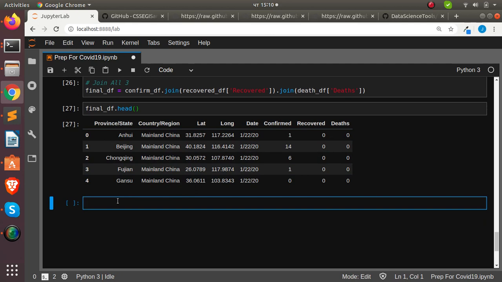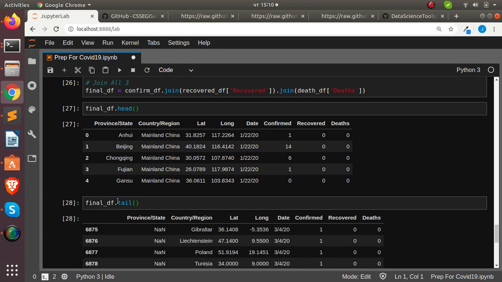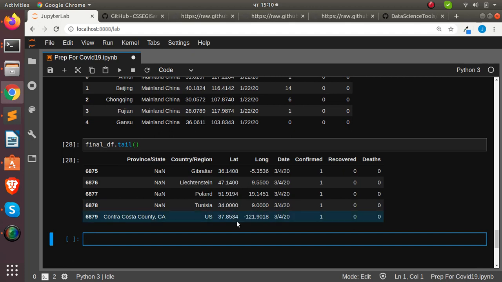Very simple. Now let's do the tail to see whether we have gotten new updates. Perfect. So this is for these particular dates. See that these dates are there, right? Very, very interesting. So this is 4th of March, as is expected, and then the states are there already. Perfect. So that is how to reshape our dataset.